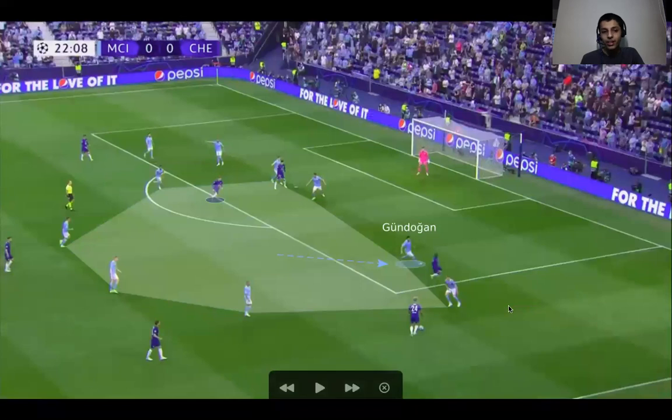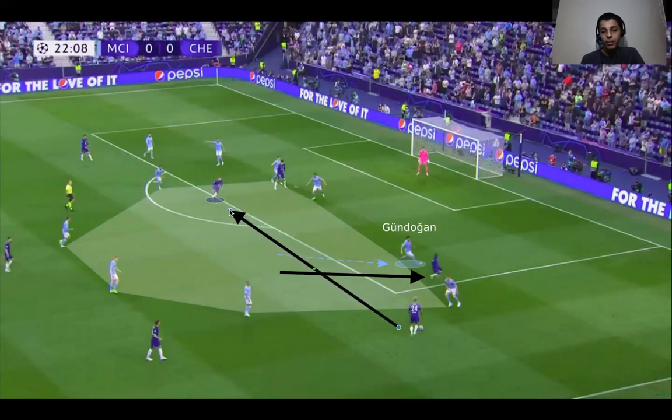Even in open play, right? This is a structured Chelsea attack. It's not what you'd call a transition situation. But again, you can see Gundogan has been pulled out of position because N'Golo Conte made this run. He dragged him away. And now, with that done, there's again acres of space in midfield. So if Reece James wants to find Timo Werner or Kai Havertz here, then he can easily make a simple side foot pass, and Chelsea are in the center at the edge of our box. So again, our lack of defensive midfielder really hurt us against Chelsea in transition.